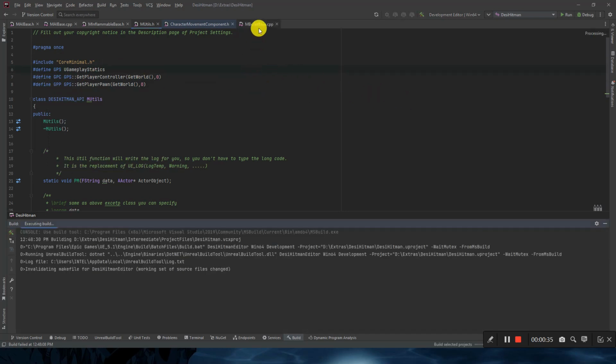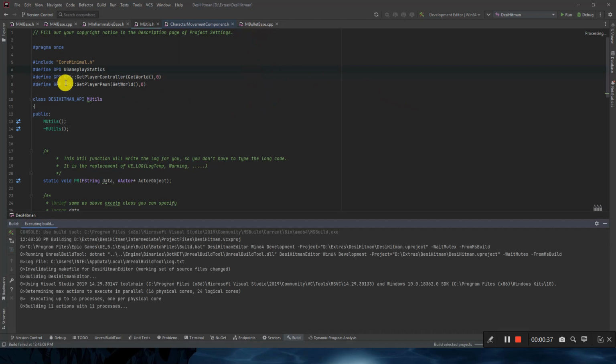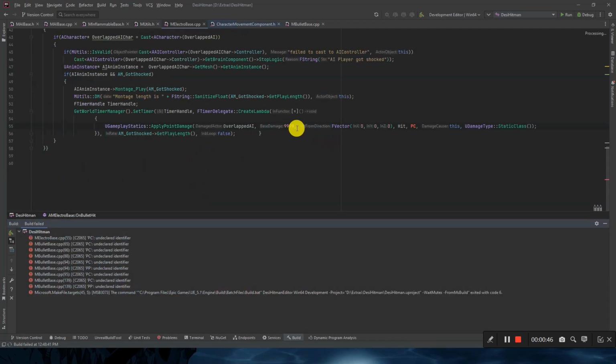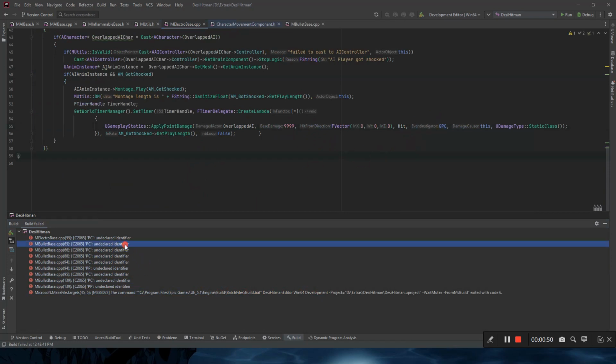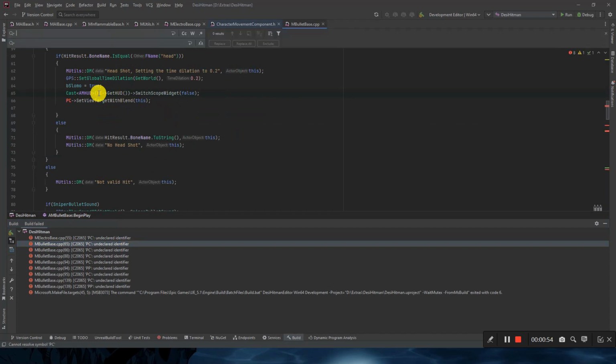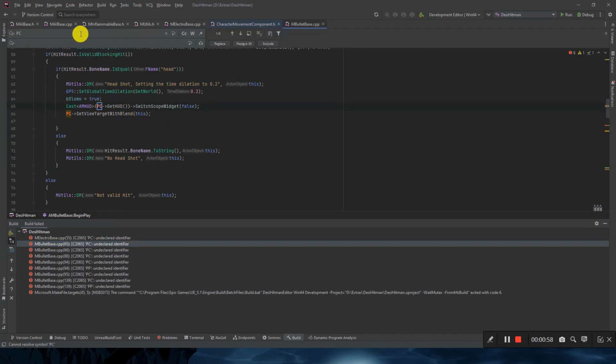It will throw some errors as we were using the PC before. So we will replace everything with the GPC. So if you are following this tutorial, you will get this error. GPC. Okay. Control H, PC to GPC.